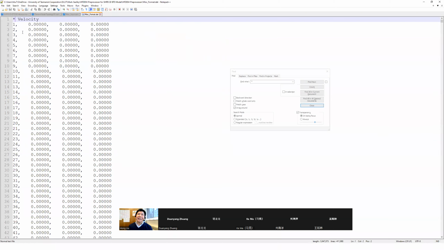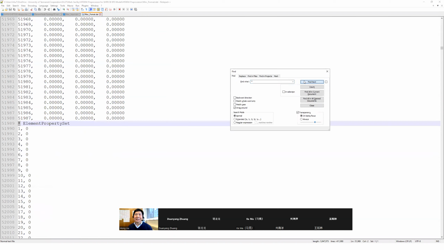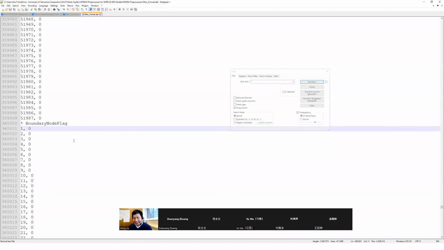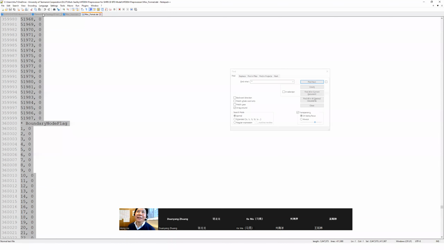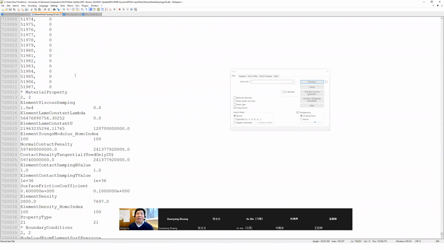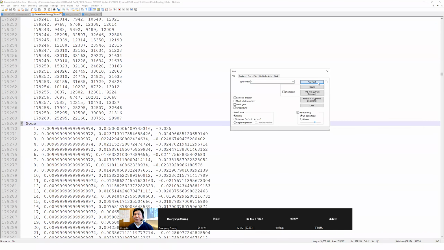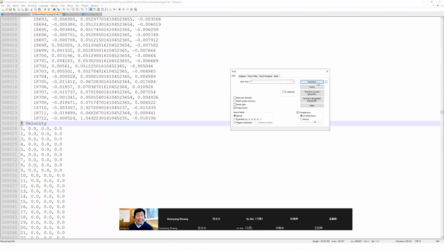So this is the velocity, then the element property, loading property, and the boundary flag. Then we copy all of that into the data here.